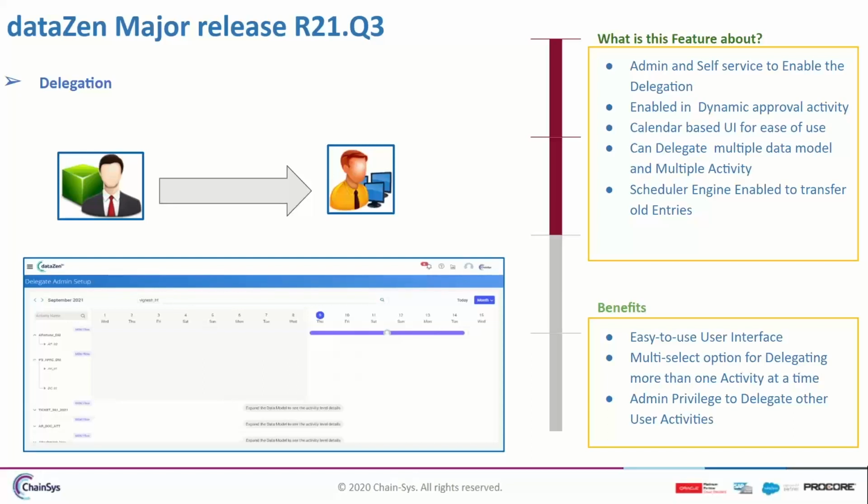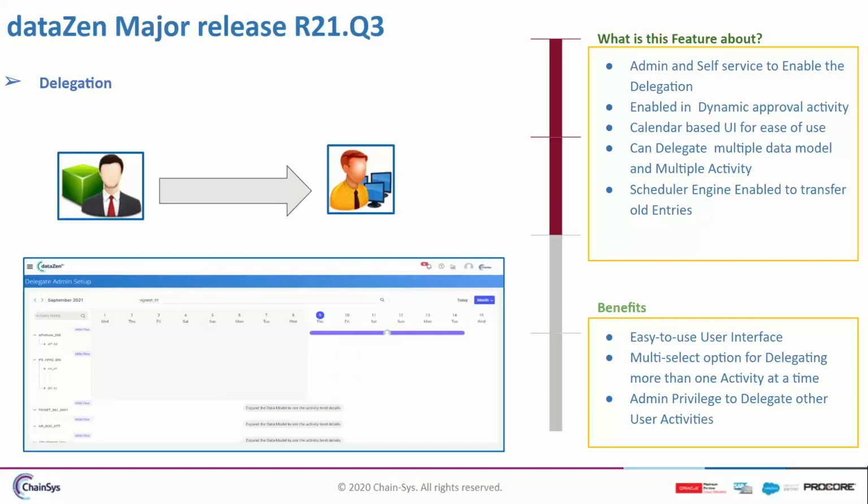And there are several benefits. So key benefits are, first, the user interface is easy to use. The old text boxes have gone. It's just a click and drag and drop. So we can create a delegation pretty quickly, and visibility is so clear today. Number two, multi-select. A delegation entry can happen within a few seconds, and we can delegate it. And admin privileges are added.